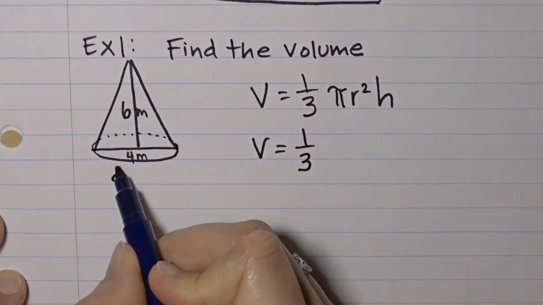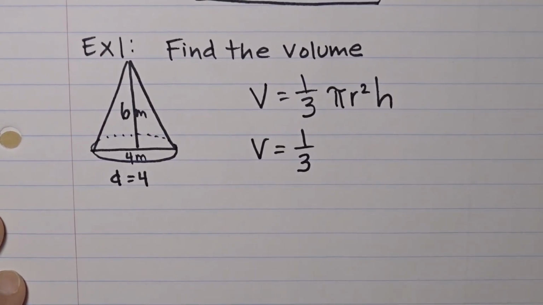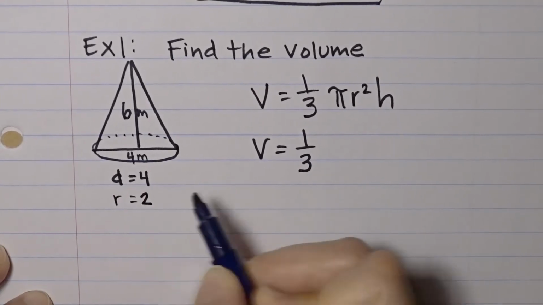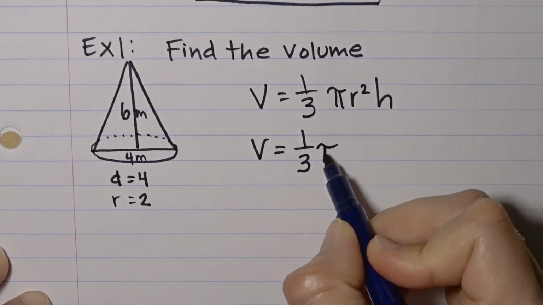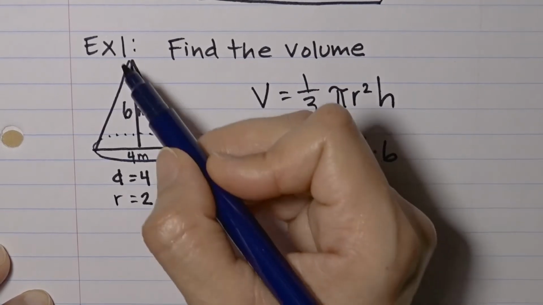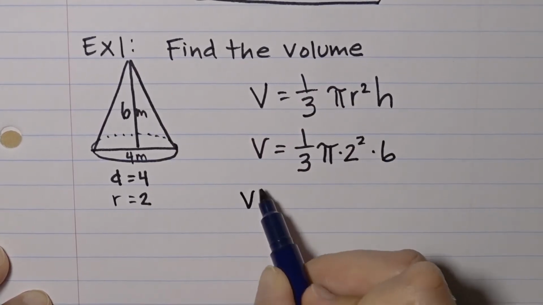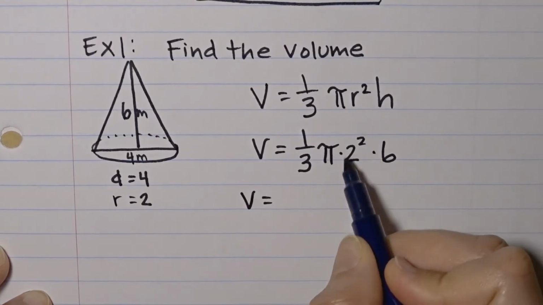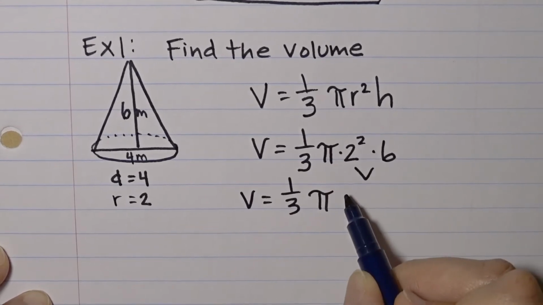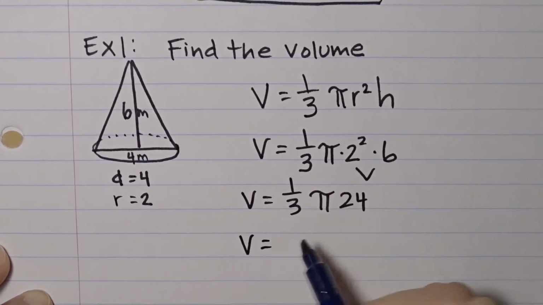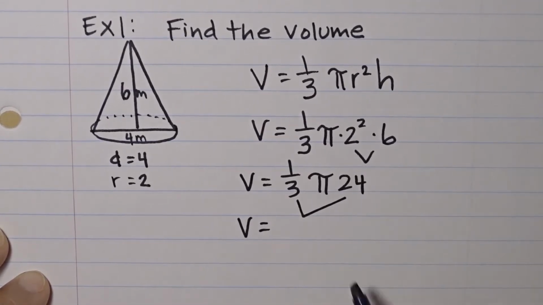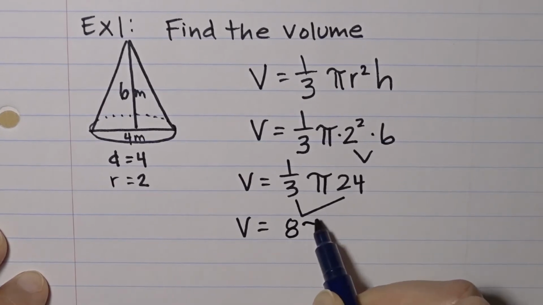Now, I know that the diameter is given to me and it's 4. But in my formula, I have an r. So I need to make this into a radius of 2. So pi times 2 squared times 6, 6 being my height still. So now you're going to end up with volume equals 1/3, this would be 4 times 6, I know that's 24. And then just to further make the calculation, since I'm not grabbing my calculator right now, multiplying these two, a third of 24 is 8 pi.